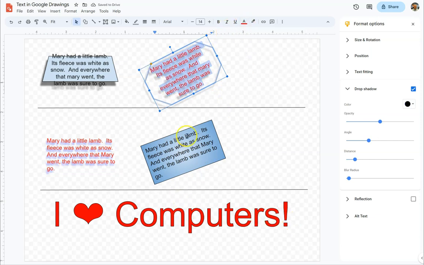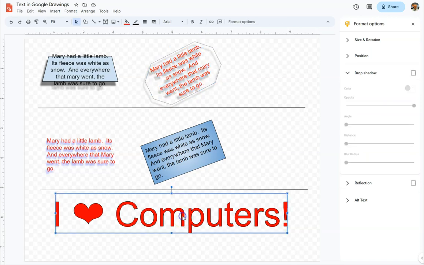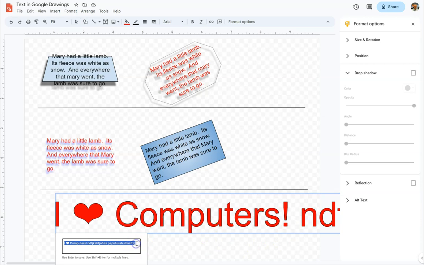Now, I'm going to show you a cooler trick. These are only solid colors, right? If I double-click on here, I'm going into edit mode. So I've got that. Now, what if I want to go ahead and add a line? Oh, by the way, here's what happens if I put in more text. Now, if I hit Enter, you'll notice that it doesn't increase the height of my box. It increases the length of my box and only over to the right. So I don't want that. Let me change that. Double-click, then I get rid of all this junk.